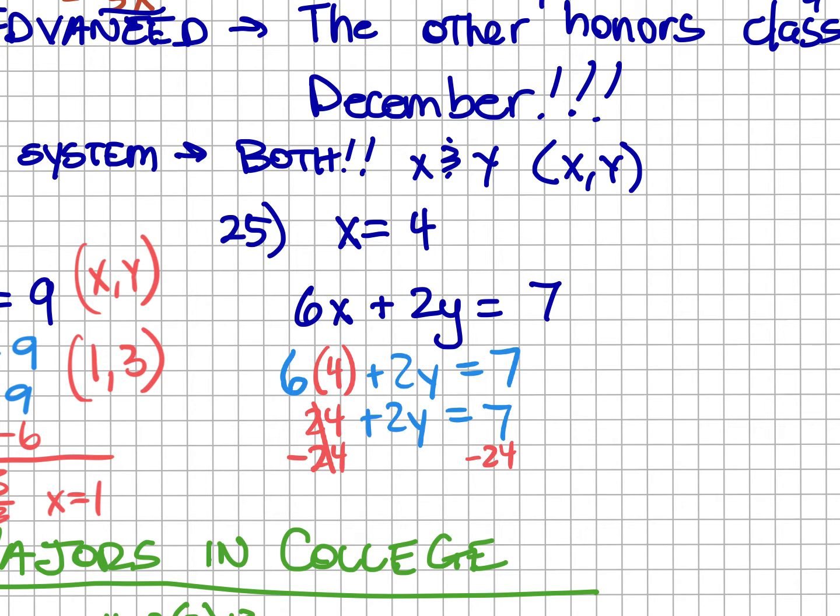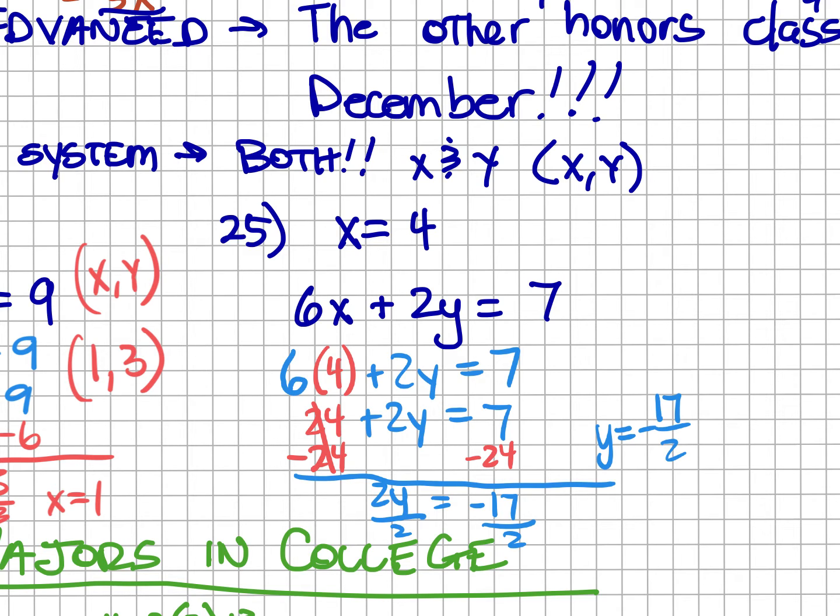Let's see. 2y equals 7 minus 24, is, what is this? 27 minus 24. Why am I having a hard time doing negative 17? Did I really mean to do that? Then I messed this up in my head. Okay, so I'm going to divide by 2. And y equals negative 17 halves. That's what it looks like to me, unless 24 minus 7 is 17.